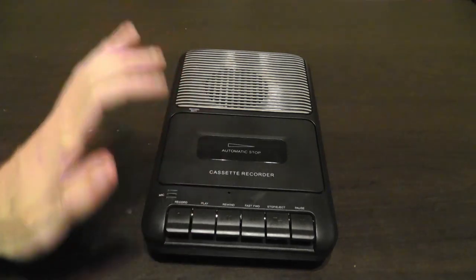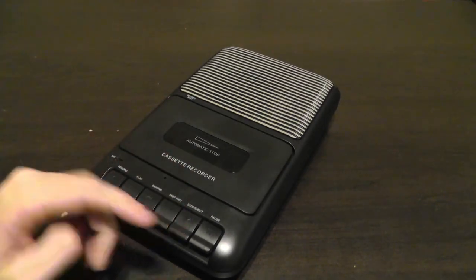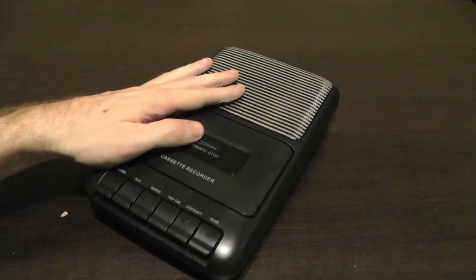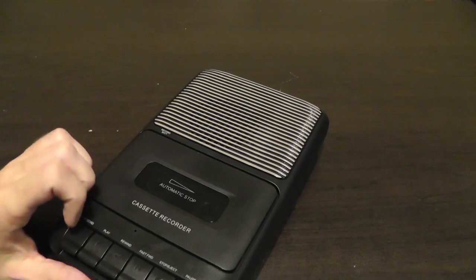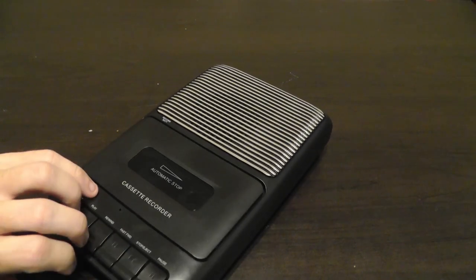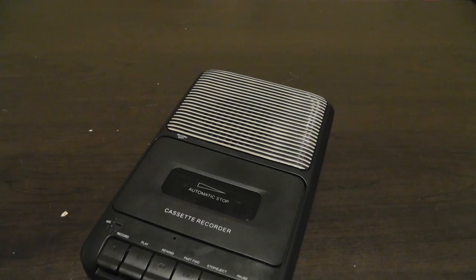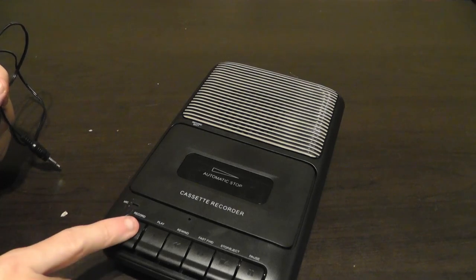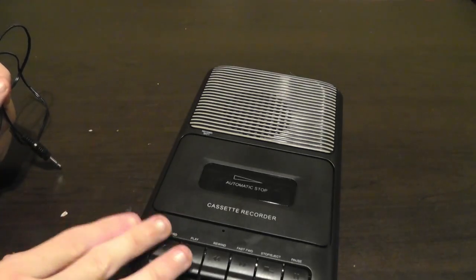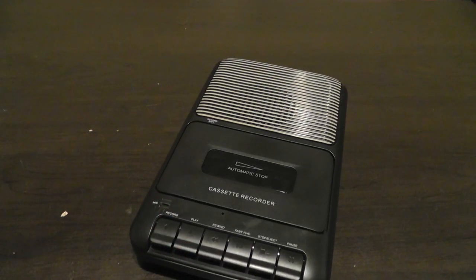Overall, I don't recommend these Pobo cassette recorders at all anyways. This is really just for dictation or voice anyway. The built-in speaker does distort quite a bit at loud volumes, especially when you listen to music. And while this does have an external microphone, which definitely sounds better than the internal microphone, this one in particular has the issue with holding down the record. But once again, this might just be this particular player. The other ones might be fine.